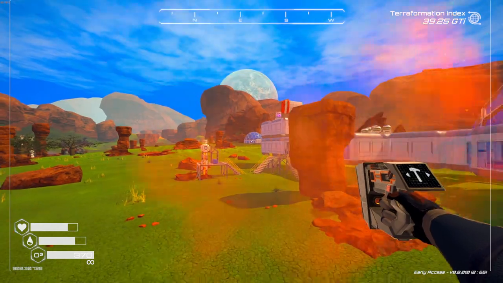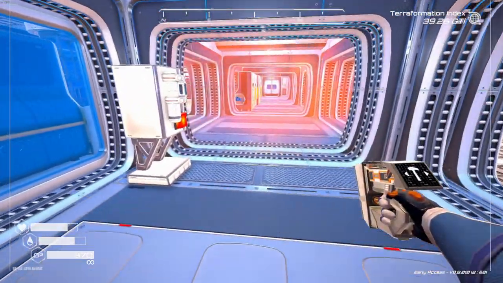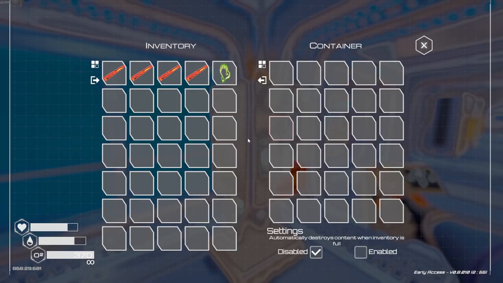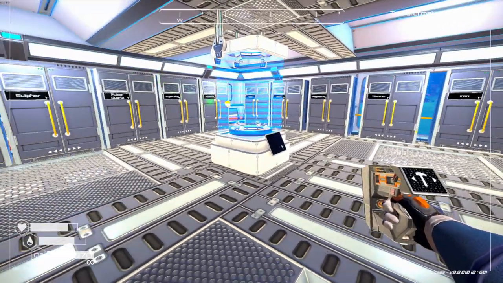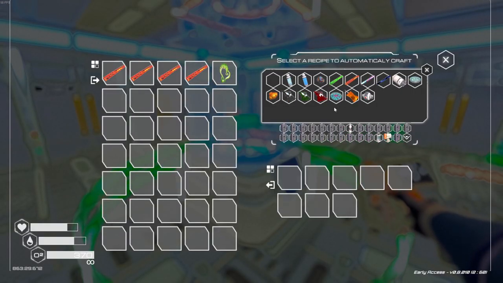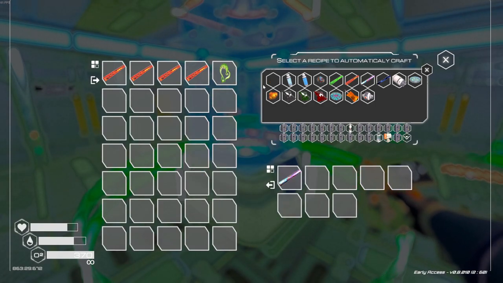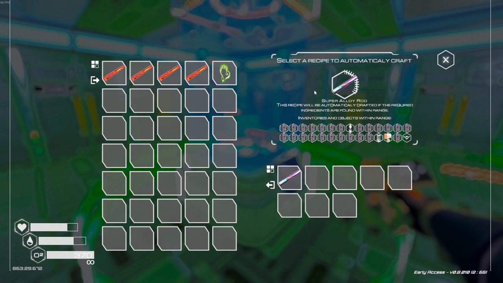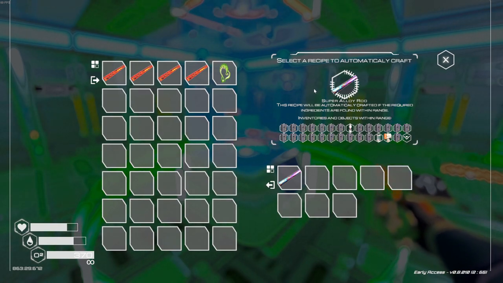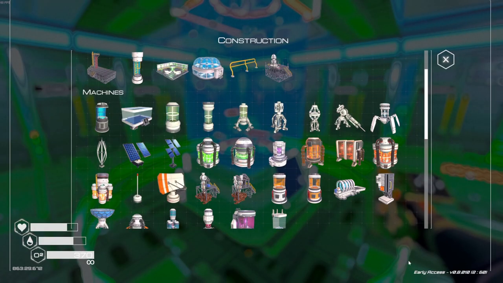This thing is full again. I put in a shredder because I just have way too much aluminum, and I'm not quite sure what to do with it. Let's see if I can make an iridium rod. I can. Can I make two? I'm not sure. I don't think so. I think I have to go get more. Yeah, I have to go get more alloy.